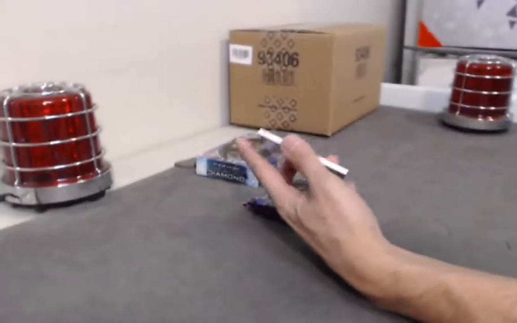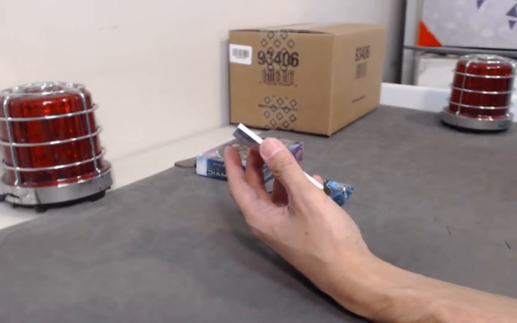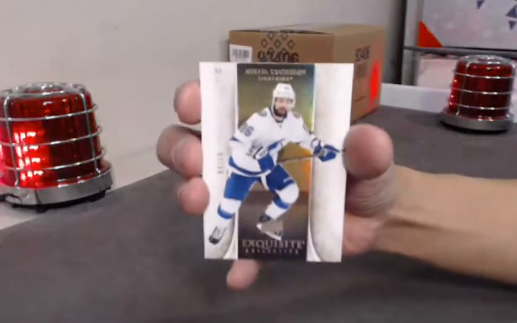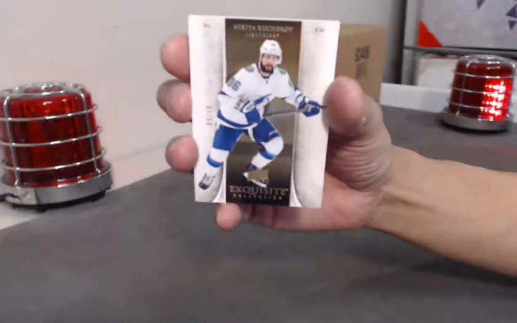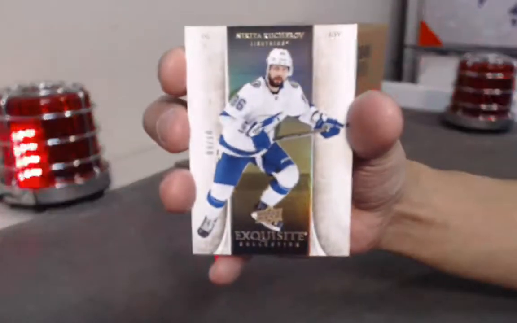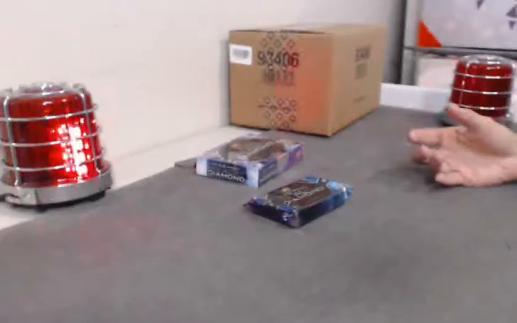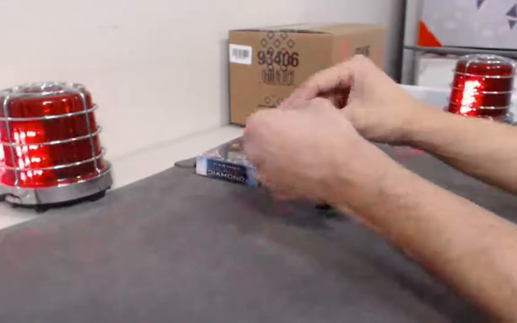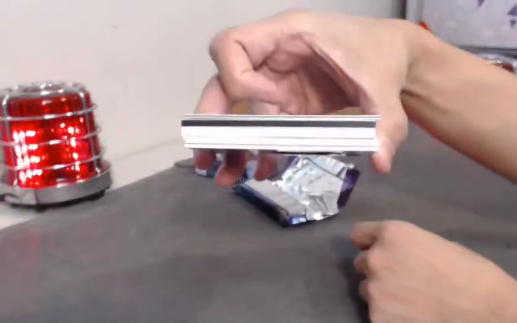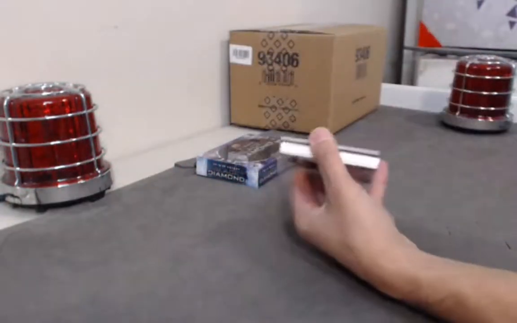All right, we have an exquisite base gold, number to 10, Nikita Kucherov. Number to 10, Kucherov. Nice. Nice case so far. Ooh, hello. We have another diamond. I hope another diamond. Hopefully I'm not wrong here.